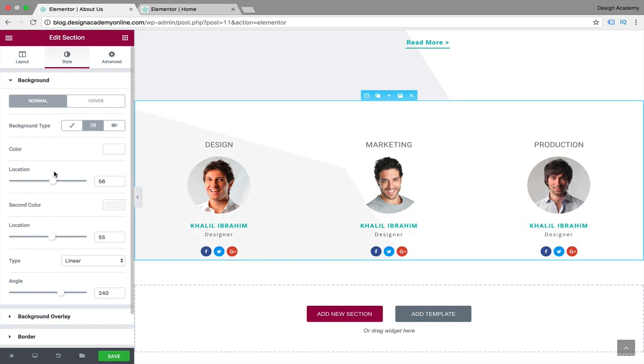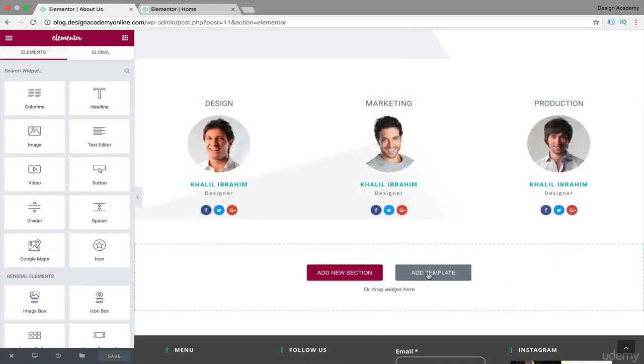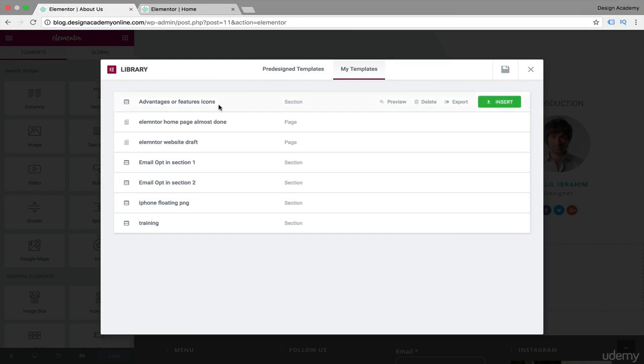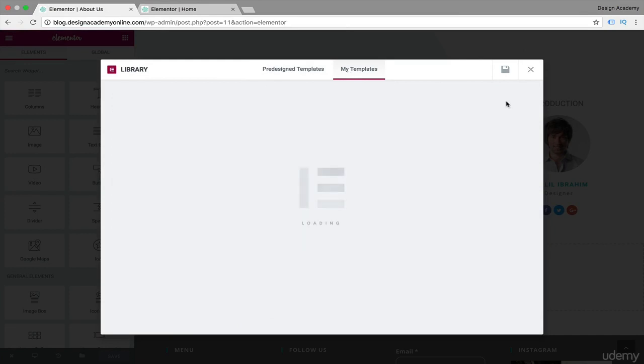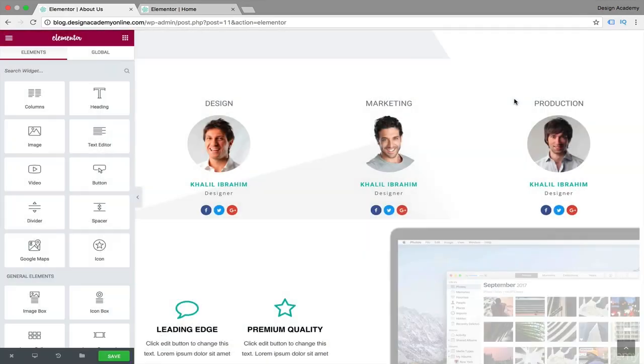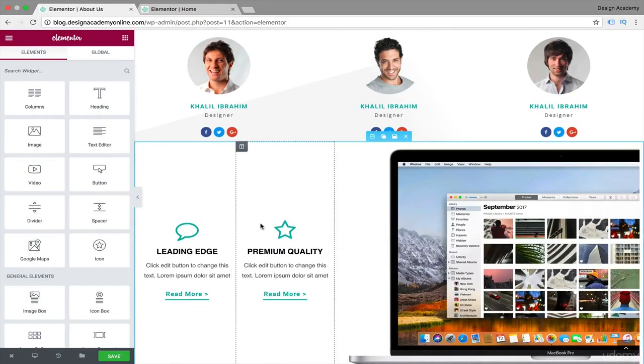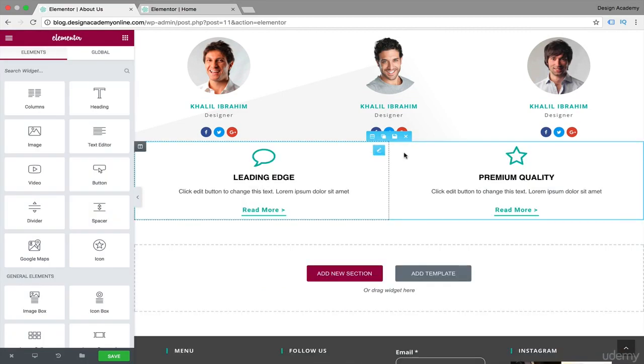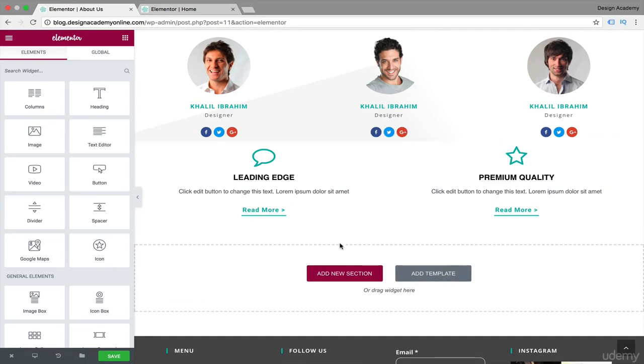I'm gonna get that one to be fade in again as it was. Then we're gonna add our section from a template, which is our icon sections or features. From here I saved it before. We designed that one in our homepage in order to use these icons again. So we're gonna remove our image. We're gonna remove the entire row actually, and now we have two columns. We're gonna make them 4, or even you can make them the desired number you would like.